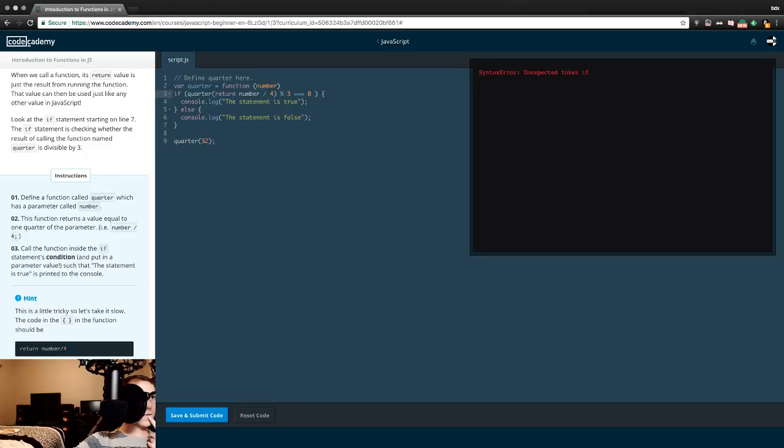I think it's just if. Variable quarter function. No, space. Let's see. So it is that. It does need the extra outer one. I even put them in, but I thought it looked dumb. Let's see what that does.